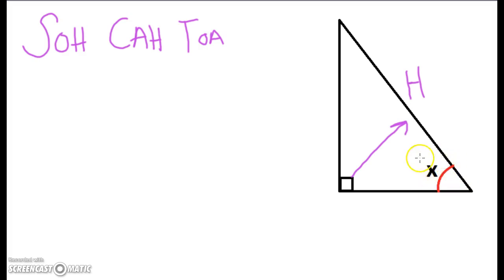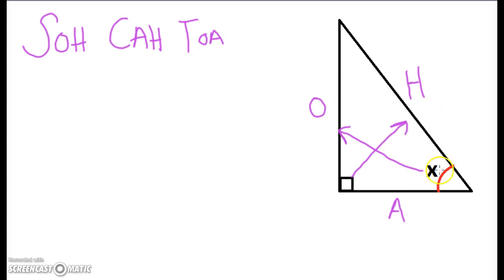So in this case, our angle is down here. So if I go to the opposite side from the angle, I'm going to put an O on that for opposite. And the side that is attached to the angle, or adjacent to the angle, is going to get an A for adjacent. Being able to label the three sides of a triangle is what makes trig possible. So you have to be able to do this in order to get the answers correct for these.